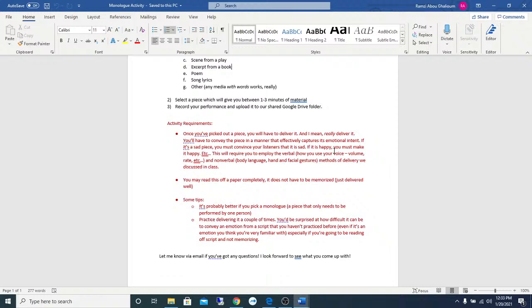You never want to, even with your speeches, practice definitely, make close to perfect. You never want to give something raw right off the bat. You're always going to be better off practicing it a couple of times, because even if it's something that you've written, even if it's your own speech, you're never going to be truly familiar with it until you practice. You're never going to be truly familiar with the ins and outs. Does this sentence I wrote make sense when I say it out loud? Is it a run-on sentence? Is it a really clogged idea? You're never going to get a sense of that until you practice it. So even for this monologue activity, I would really encourage that you practice it.